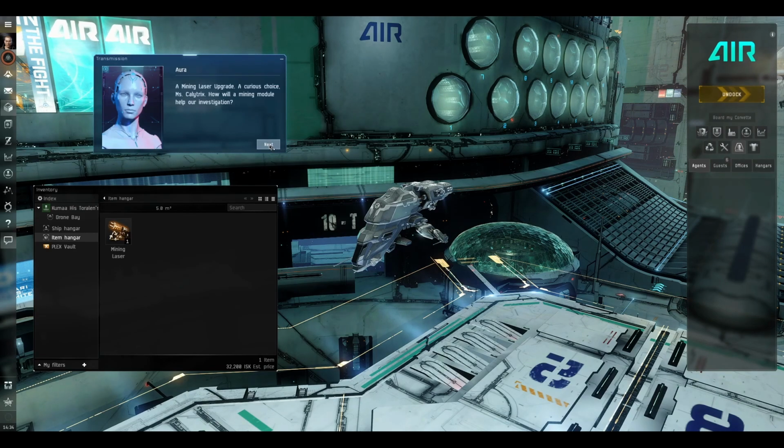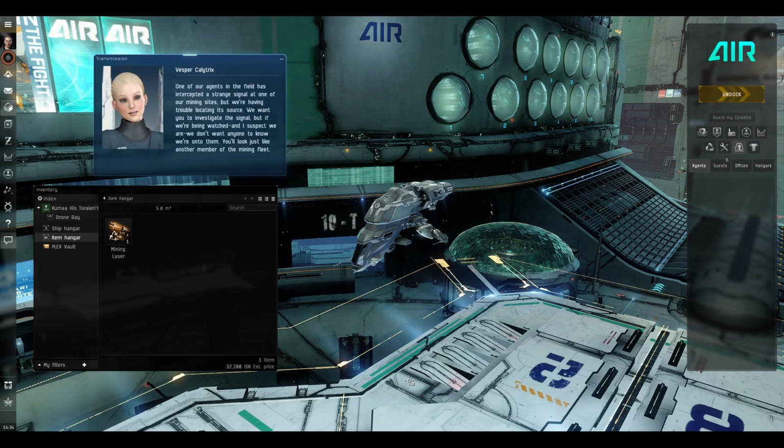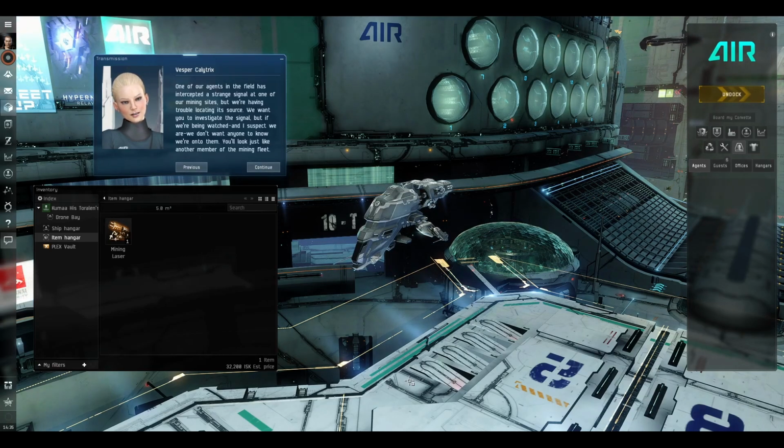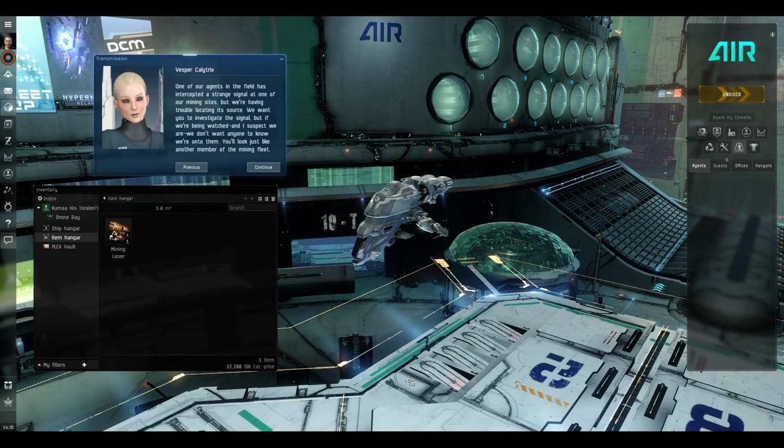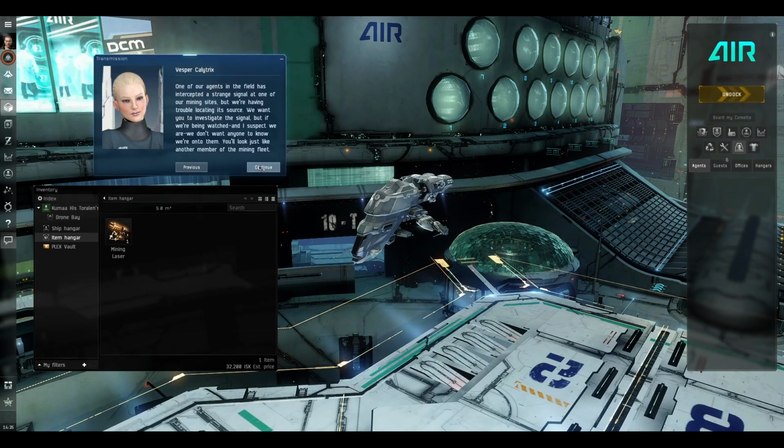A good question. One of our agents in the field has intercepted a strange signal at one of our mining sites, but we're having trouble locating its source. We want you to investigate the signal, but if we're being watched, and I suspect we are, we don't want anyone to know we're onto them. You'll look just like another member of the mining fleet.